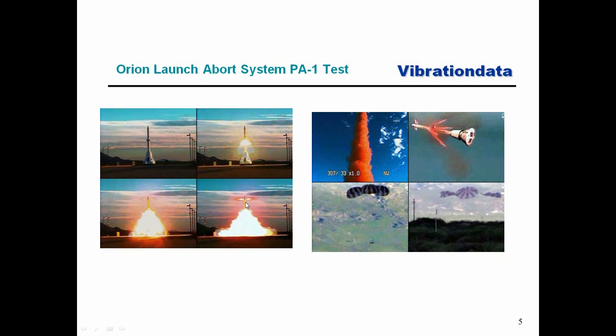So during this test, the launch abort system motor, it's a tractor motor, it pulled the spacecraft off the ground to some safe high altitude. And then eventually the launch abort motor system separates from the spacecraft, and then the spacecraft has its 3 parachutes, which deploy so that the spacecraft can make a soft landing on the ground, with the idea of saving the lives of the astronauts. So this was an unmanned test at White Sands, New Mexico for this system.